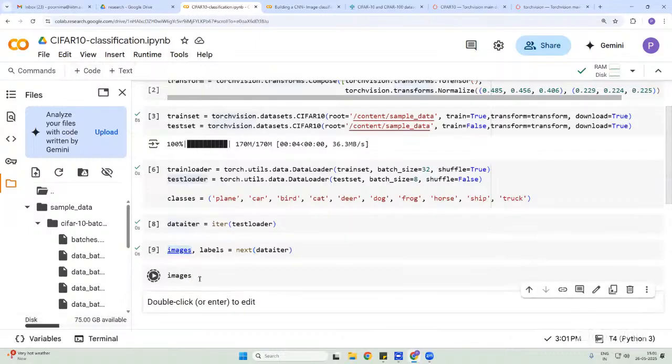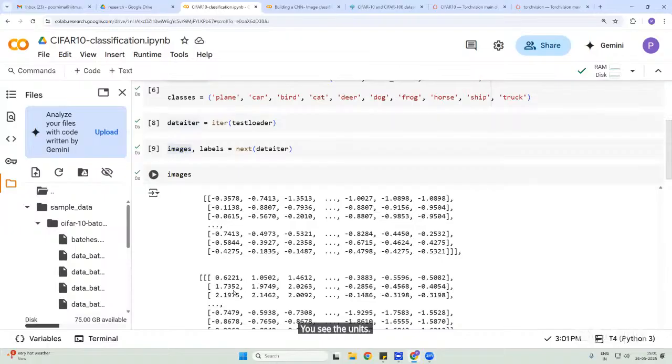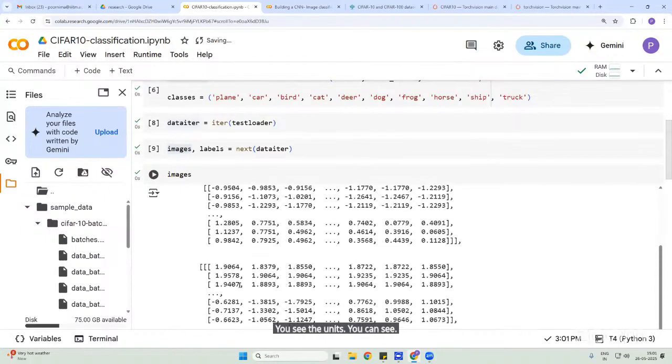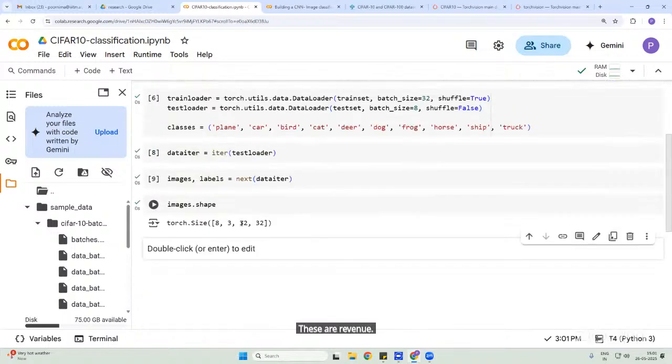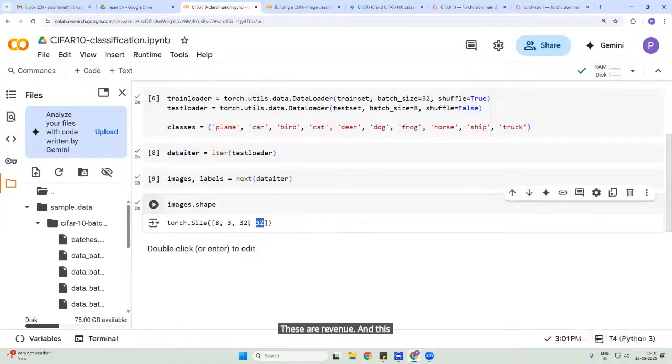You can see the image values, and the size is 8 cross 3 cross 32 cross 32.